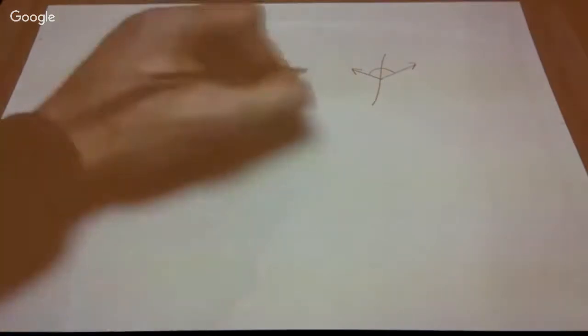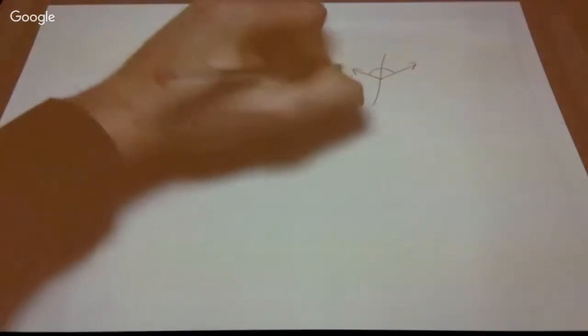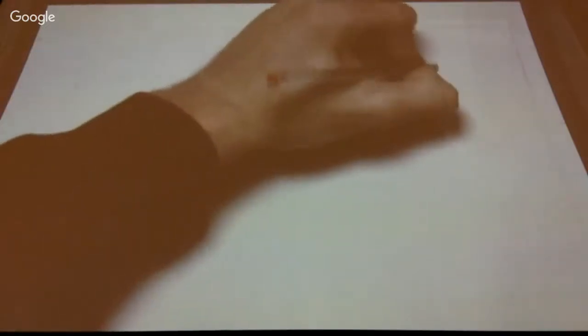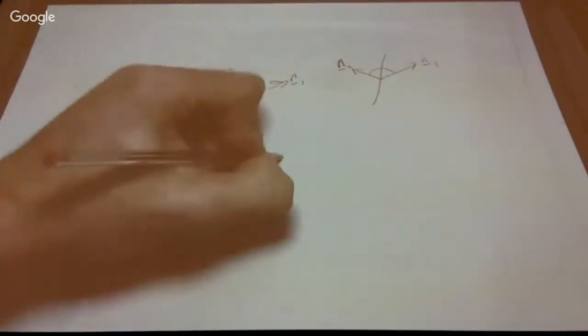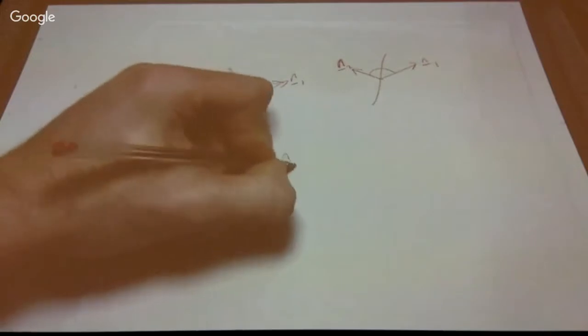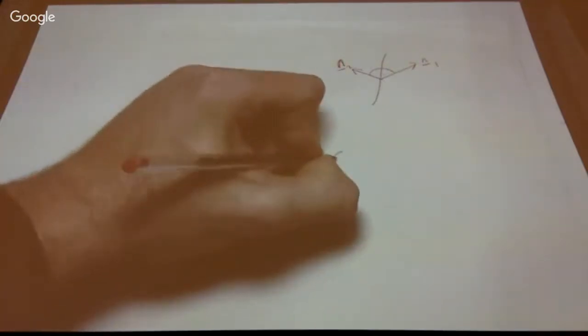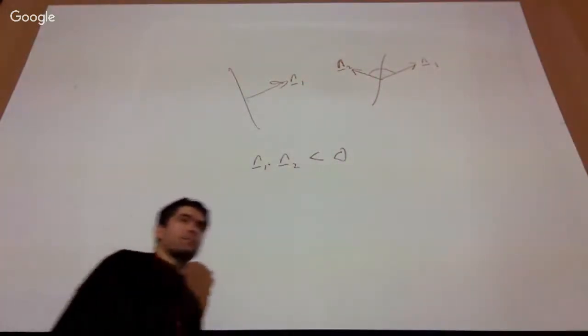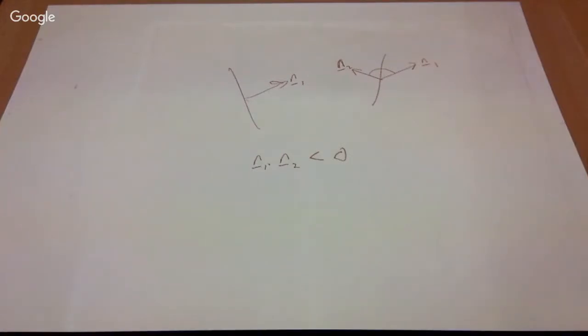So let's say that's N1, and that's N2. That's N2, and that's N1. If I dot product those two normal vectors, and it's less than 0, it means those two polygons are facing each other. If I dot product them and it's greater than 0, they're facing away.